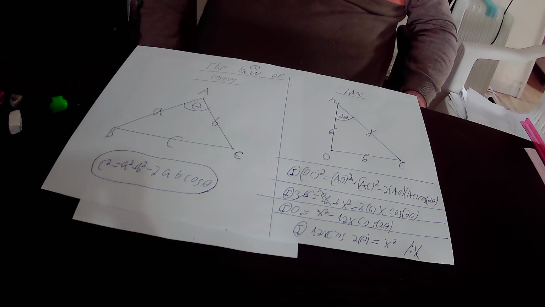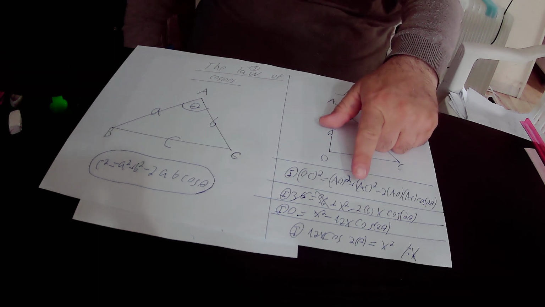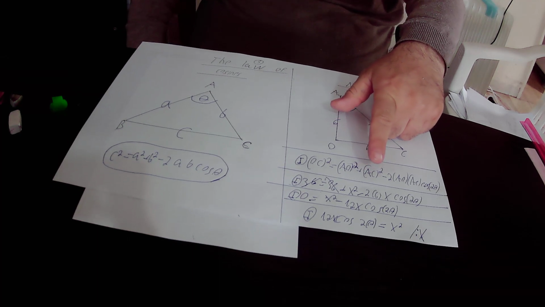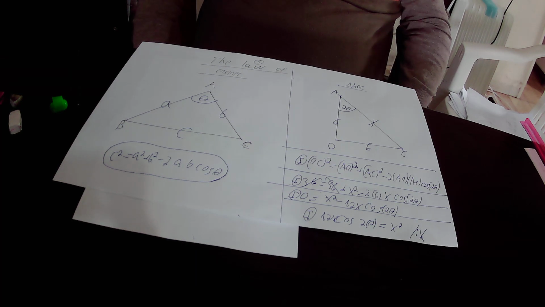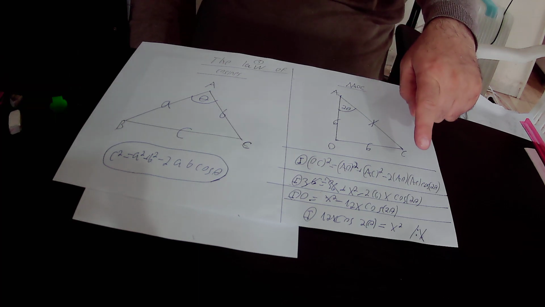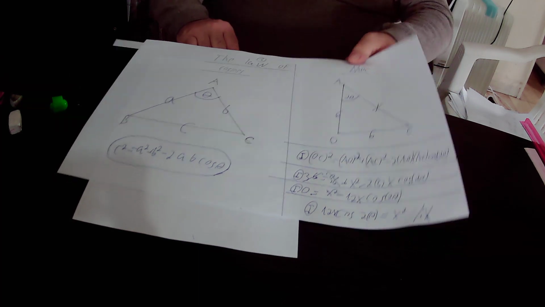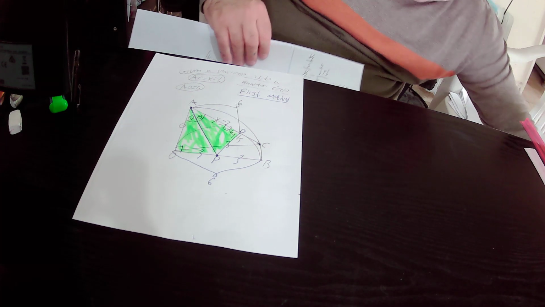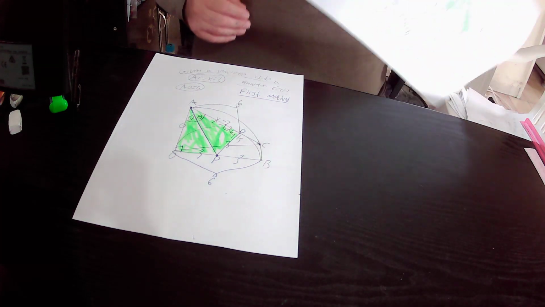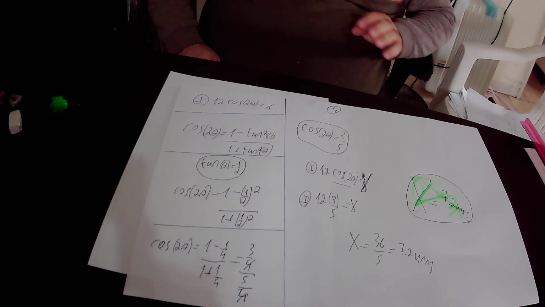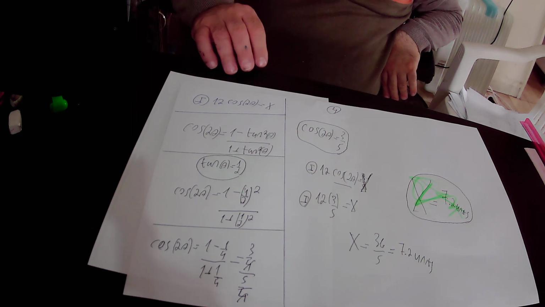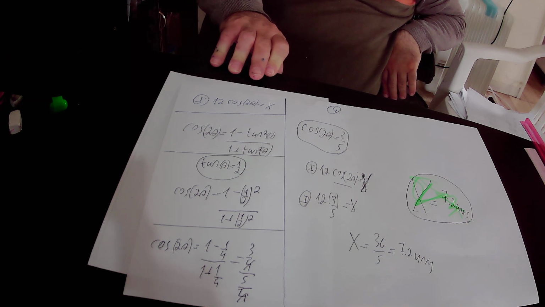So in conclusion, according to equation number 1, we found out that 0 equals x squared minus 12x times cosine 2 theta. We added 12x cosine 2 theta to this equation, and we found out that 12x cosine 2 theta equals x squared. We divided this equation by x, and we found out that 12 cosine 2 theta equals x. So the only thing that is left to do in order to find out the value of x is to find out the value of cosine 2 theta.